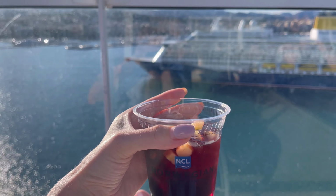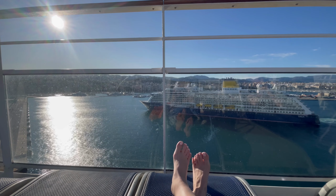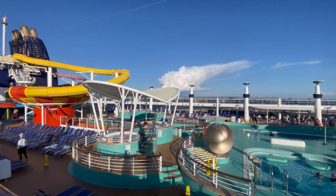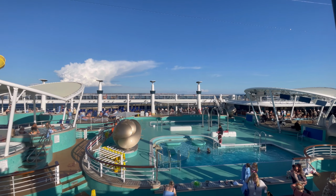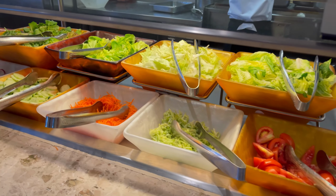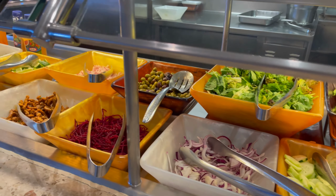Exhausted but happy as always, we returned to the boat and spent the rest of the time on the top deck, just checking out Mallorca from afar, having a drink, spending time by the pool, which was great. The weather was fantastic, so it was great to catch up on some swimming and sunbathing. So that was a blast. And then we had an outdoors lunch. We actually ate on the top deck.